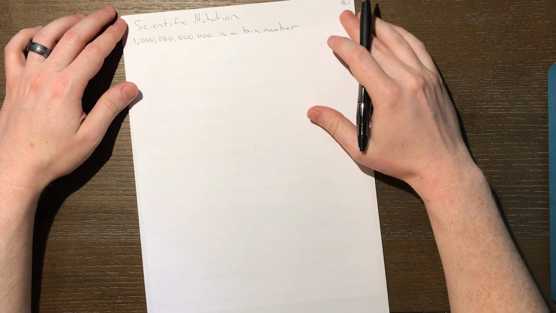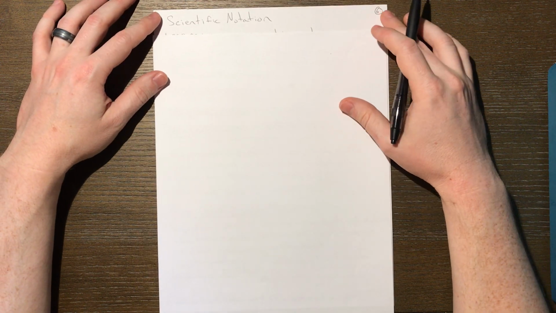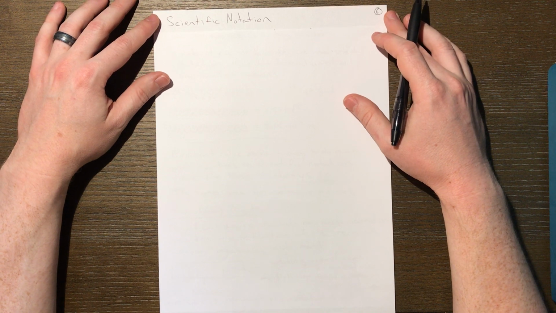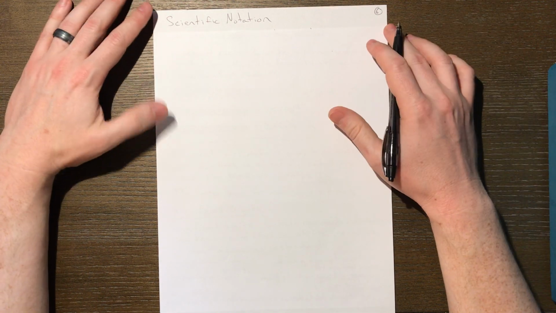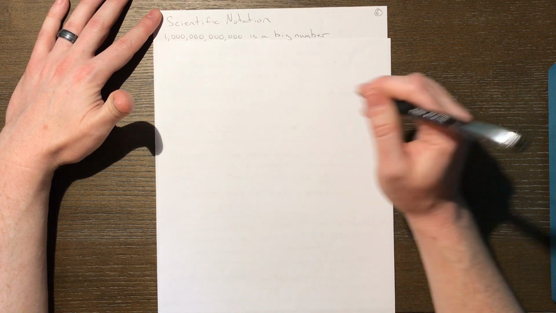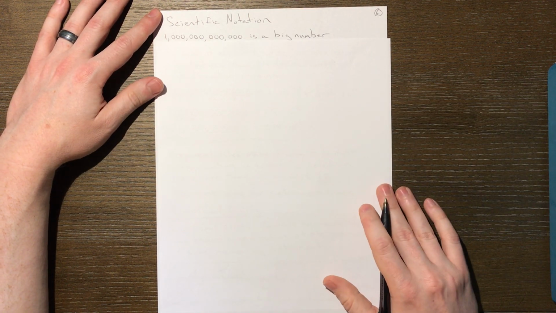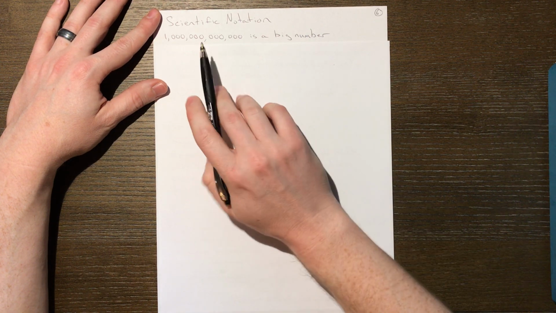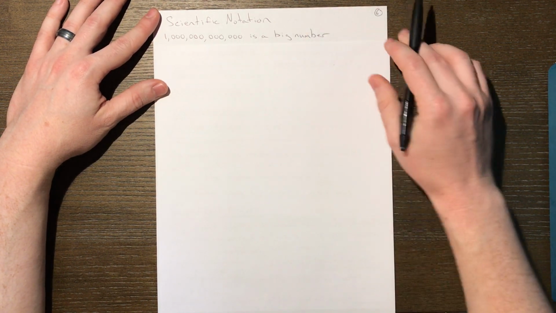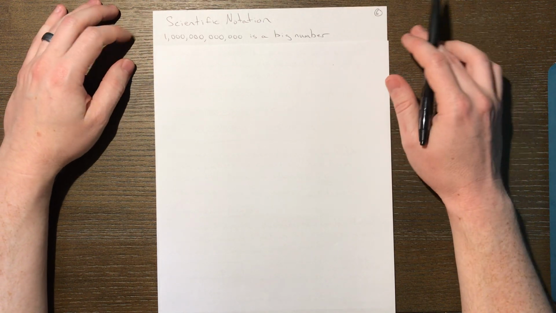Alrighty, so the next topic is scientific notation, and here's where we're going to start seeing these exponents pop up more and more. Scientific notation is a way to make our lives easier so that teachers and physicists don't end up with carpal tunnel. So here I've written a very big number. Let me see, this would be a million, billion. That is a trillion. I wrote 1 trillion.